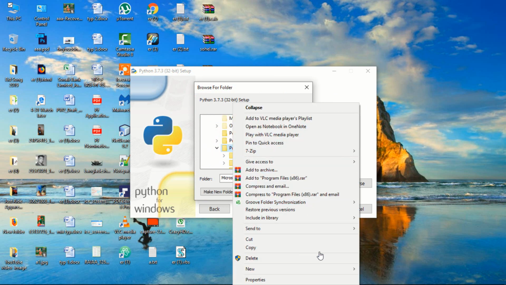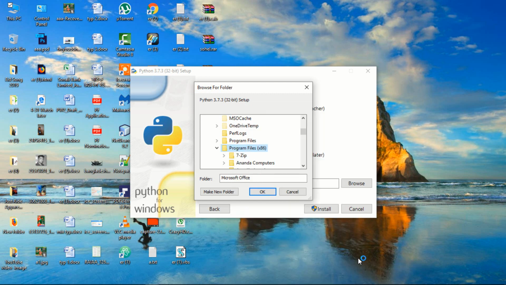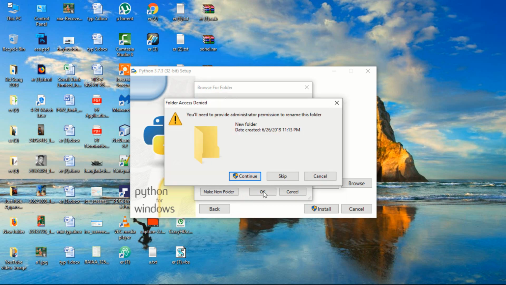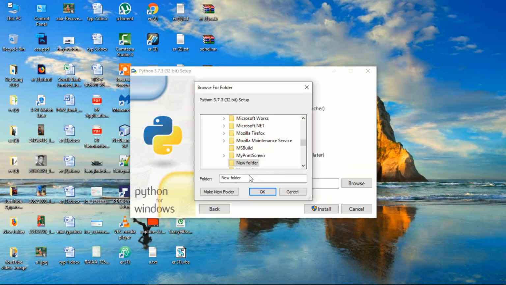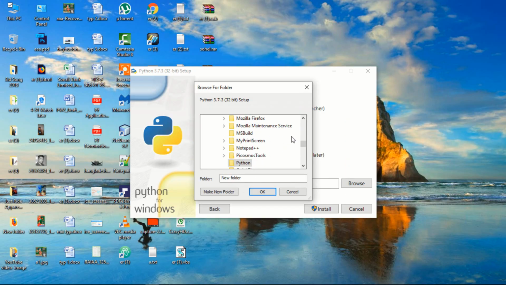Choose Program Files, and you want to create a new folder. Save this and continue. Look, save it.